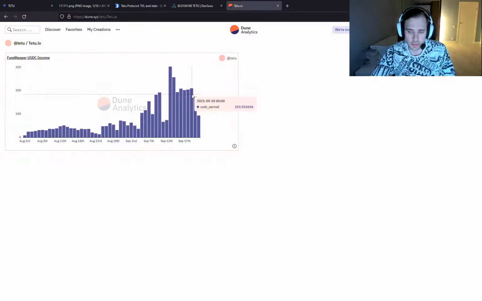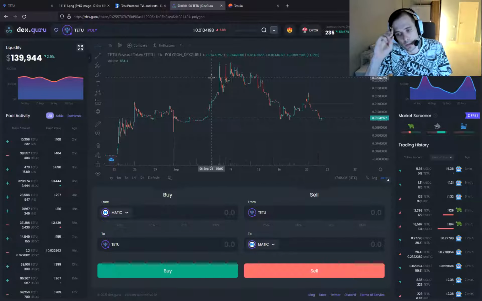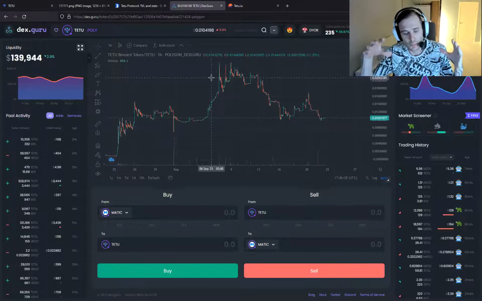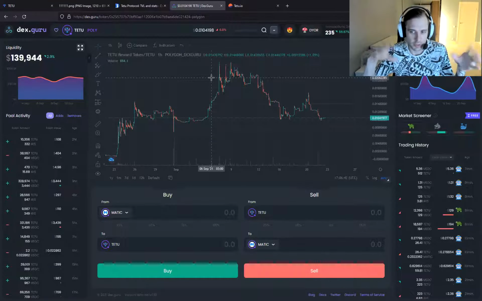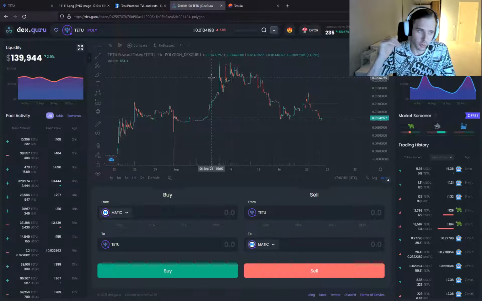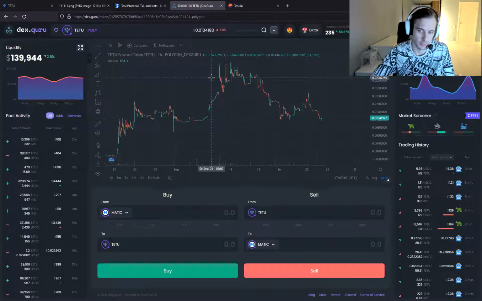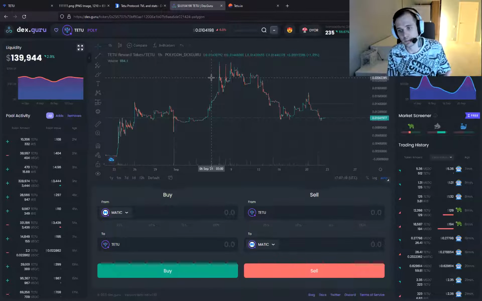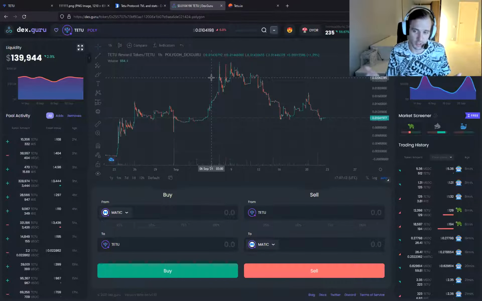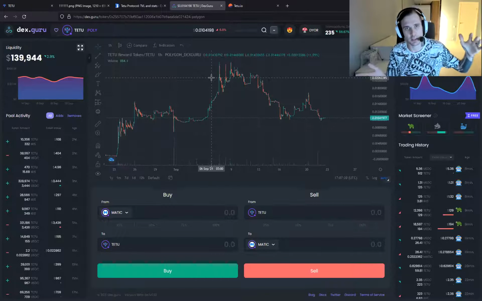What does it mean for the price? Buyback amounts in USD value are pretty similar, but if the price of Tether goes down, with the same amount of USDC, of course we will buy back more Tether tokens. It means that we have something like a floor. Of course, with a lower price, we have a lower APR for the vault, and it can be less attractive for investors, and we can lose a bit in TVL. But in the main, it is like a period.